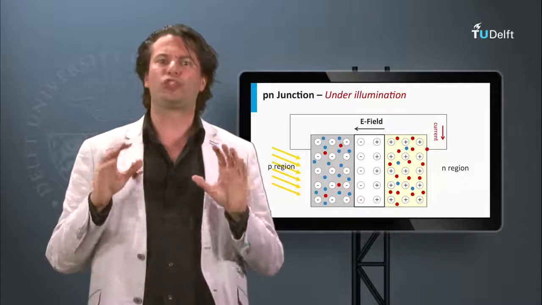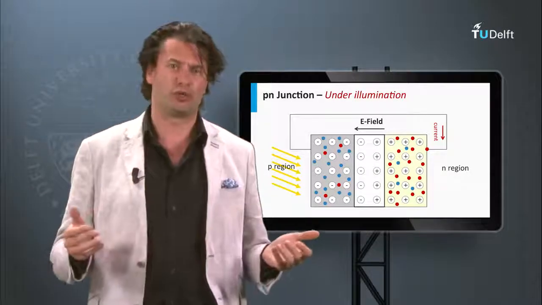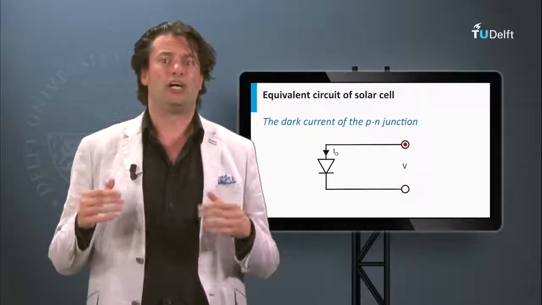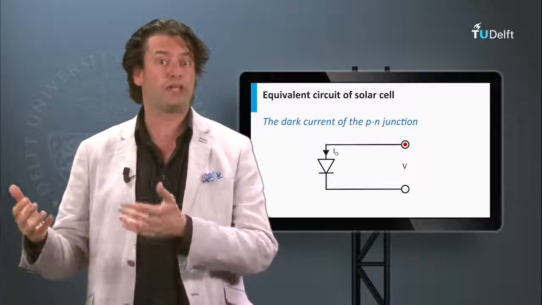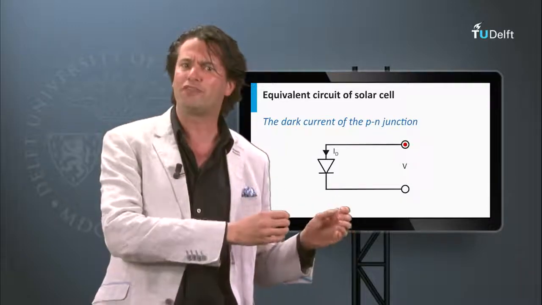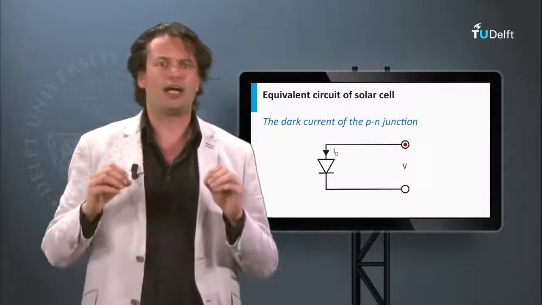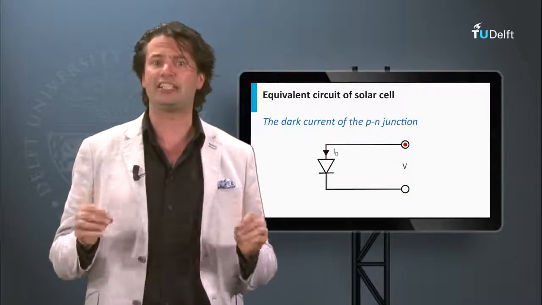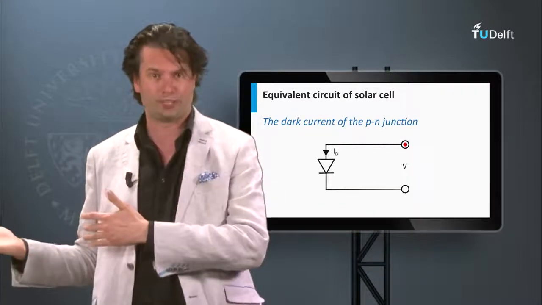Now we are going to first construct an equivalent circuit in which we can describe the behavior of a p-n junction solar cell. We have discussed that in the dark a p-n junction behaves like a diode. A diode is an electrical element that, if you apply a forward bias on it, becomes conductive in one direction. Whereas if you apply a reverse bias on it, a diode is hardly conductive and basically blocks the current in the opposite direction. p-n diodes are electrical elements used in many electrical circuits, and their main function is to allow an electrical current in one direction and block an electrical current in the other direction.